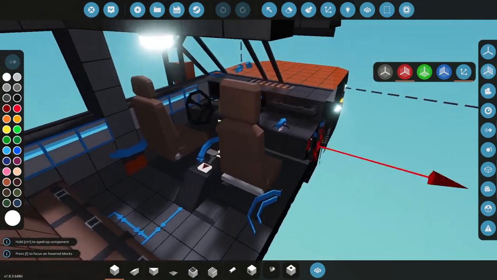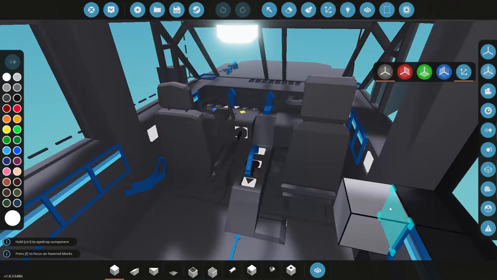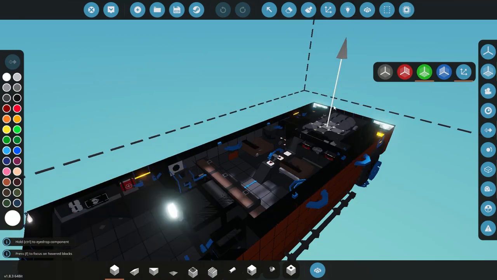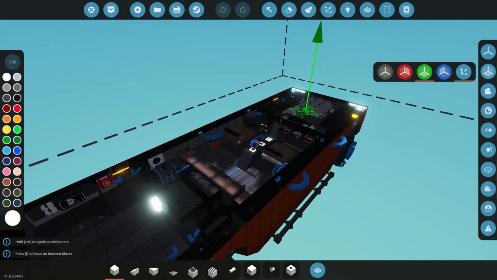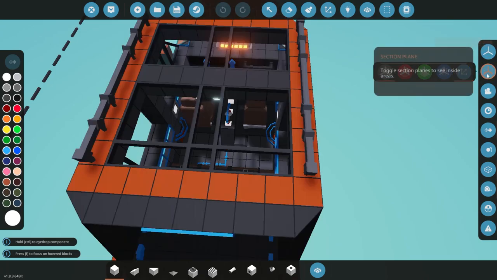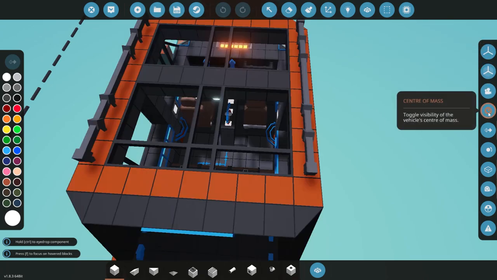I tend to actually just go inside like this rather than use this, but it is an option. Probably for a car it wouldn't matter, but imagine a massive ship that has many compartments. It is good for that. So you can disable this again. The next button is camera, like we discussed.